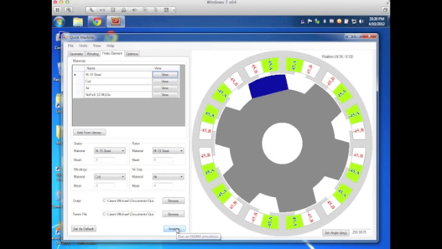Now, when you hit this Analyze button, two files will be generated. An FEMM file that basically takes all of the physical dimensions of this motor and all the winding information and puts it into a format that FEMM can read. And it also generates this script file that will tell FEMM to load this file, mesh it, and analyze it.